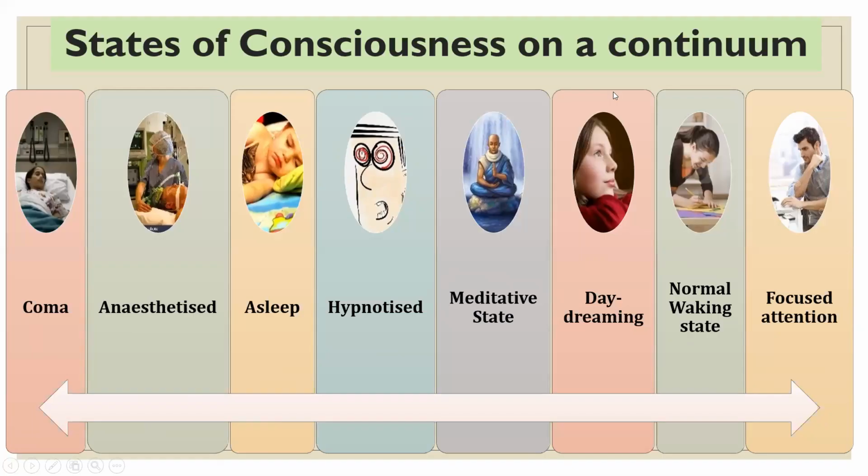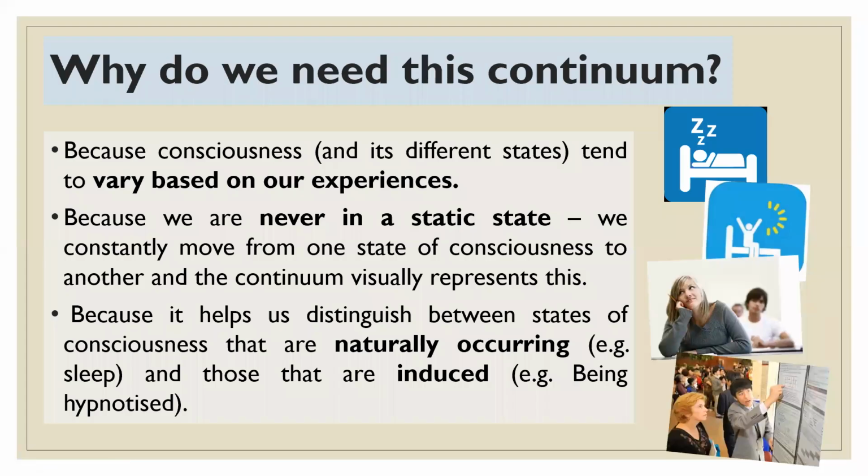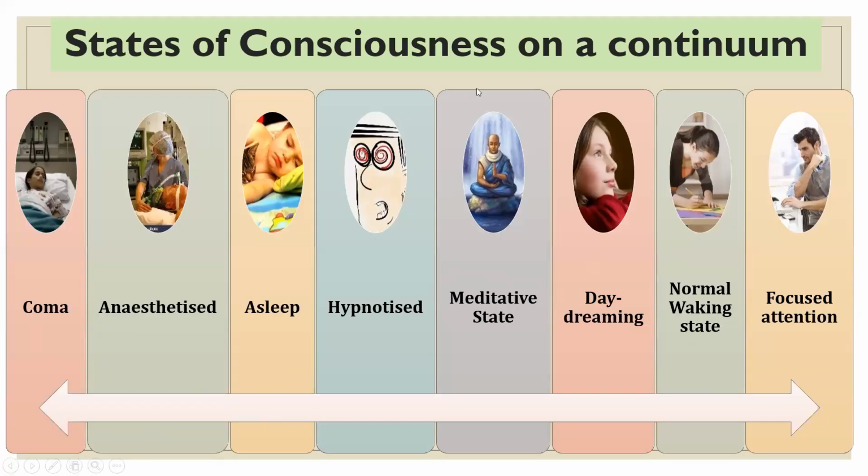So before we look at the definitions of normal waking and altered states of consciousness, we need to understand why we need that continuum. Number one, the continuum shows us that our experiences change throughout the day, and that throughout the day we can experience more than just one state of consciousness. And we always do, right? We always wake up in the morning from sleep, and then we become aware of our environment. We realize, oh my God, it's already 7 o'clock, got to get ready for school.